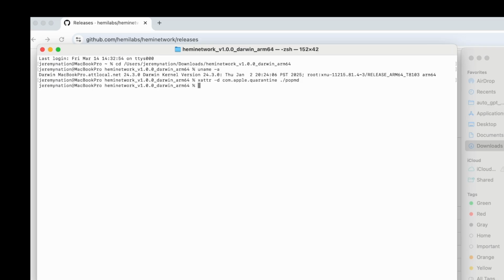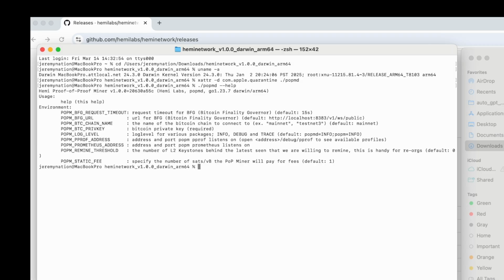And then we're going to run that file. And this will show you everything that you need to know if you have any questions about what any of these things do here.